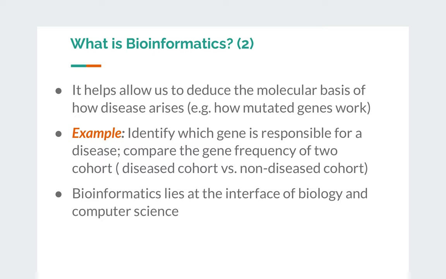But this is a simplistic view. I'm sure in systems biology and bioinformatics, there are more complicated pathways. It's not simply the upregulation of genes. Maybe the gene is already there. Maybe there's no change in the frequency of the gene, but maybe there are other changes in the body, metabolite changes. And metabolite changes could reroute and influence the production of the gene product, which is the protein. So biology is very complicated.